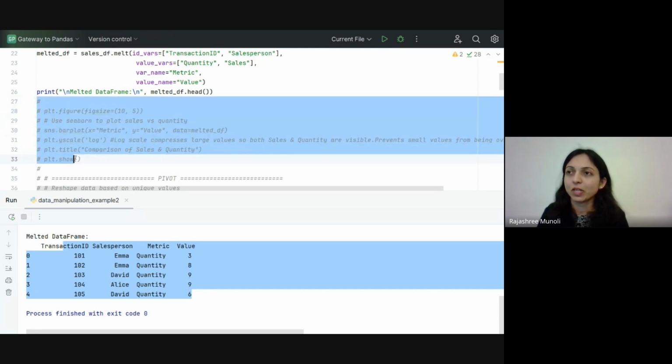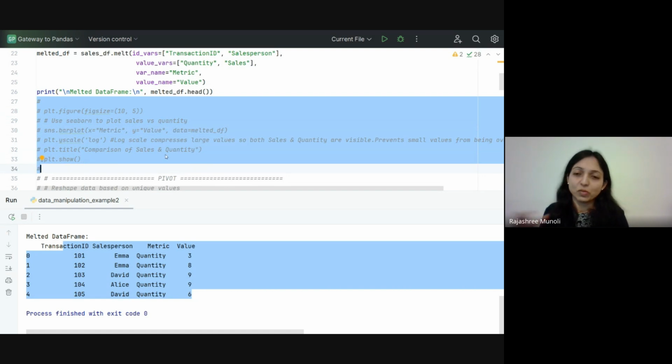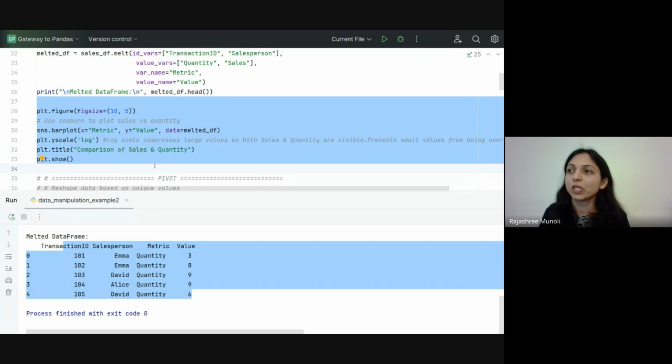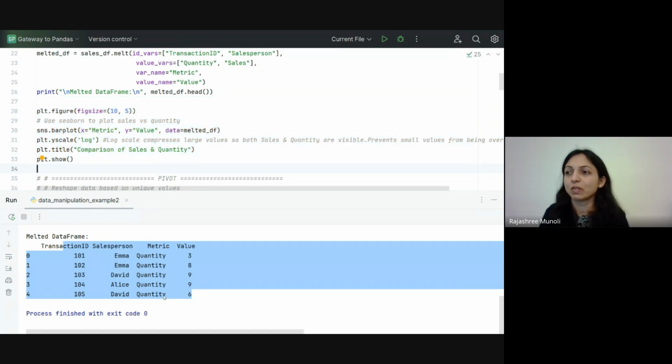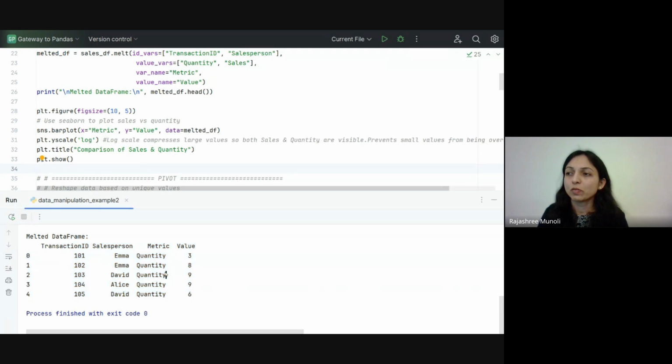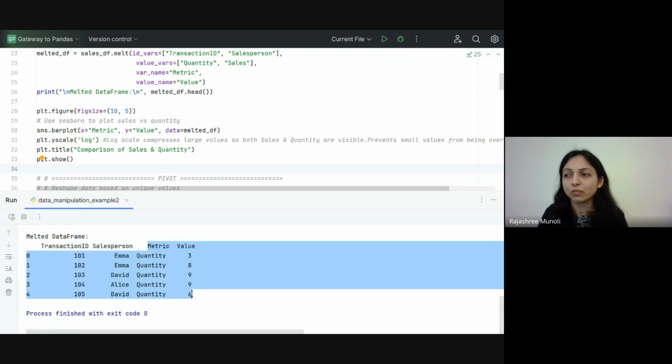I hope you're still seeing my screen. Coincidentally, I just added this small piece of code where we can visualize the data we got after melting. Here I want to plot quantity and sales in a bar chart, so I can use the melted format.